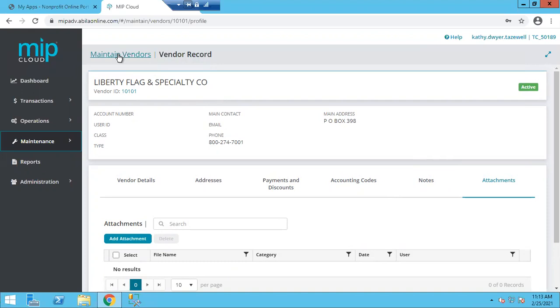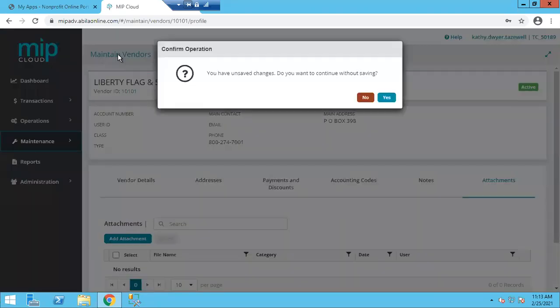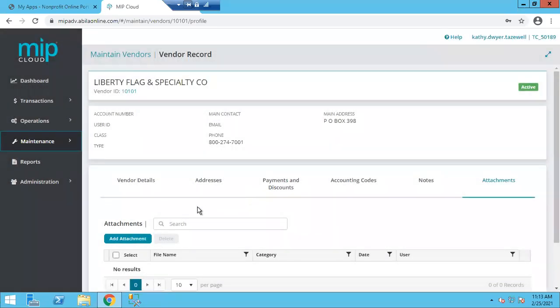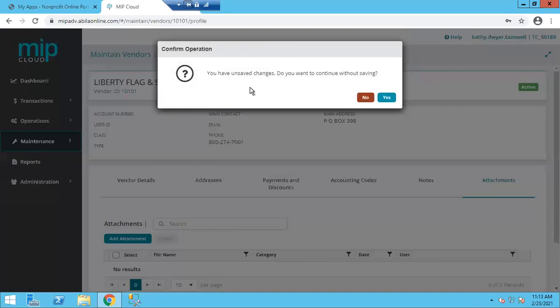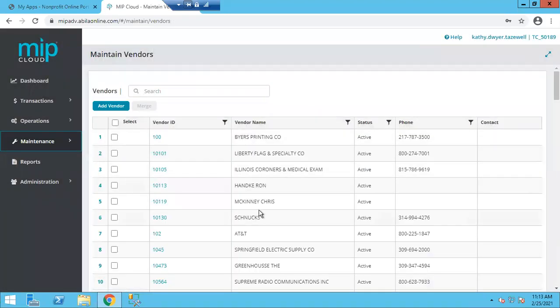If I go from the vendor records back to maintain vendors, and I tell it not to save any changes I made, that's how you can go back and forth from a detail record. The link backs me to here, which is back to the main grid in the vendor file.